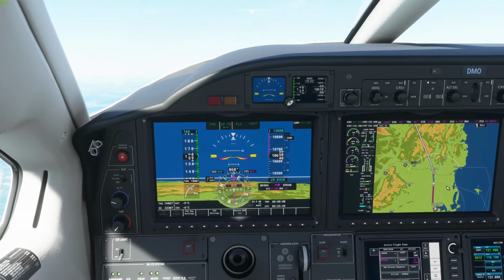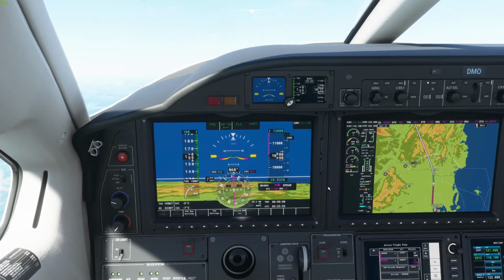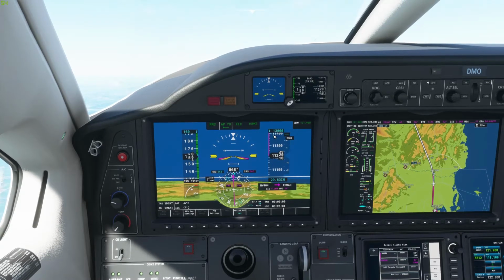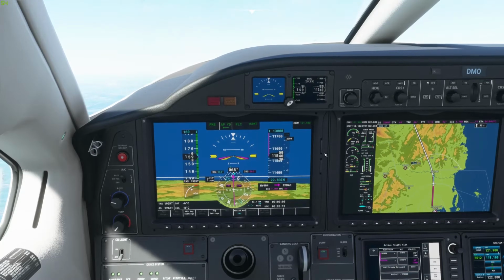As I've mentioned in a previous video, New Zealand being more or less a north-south oriented country means that cruising levels follow a north-south pattern rather than west-east. And so it's even going south and odd going north. Because we're on a more or less northerly track, its lowest cruise for us is 13,000 feet, which is what we're doing. We're almost there, so we've got plenty of time to settle into a bit of a cruise.